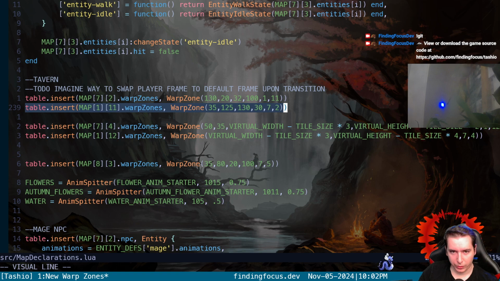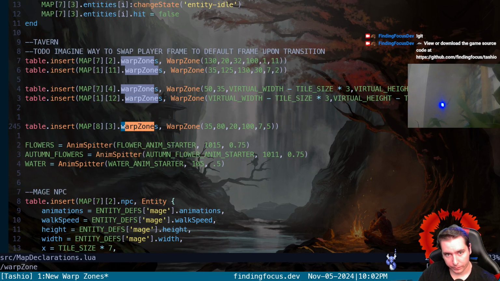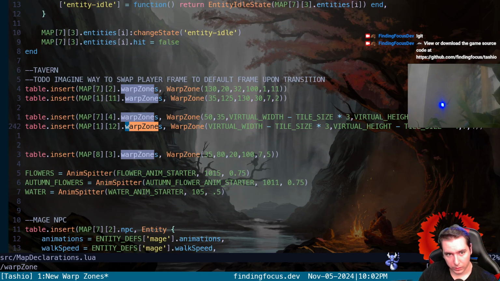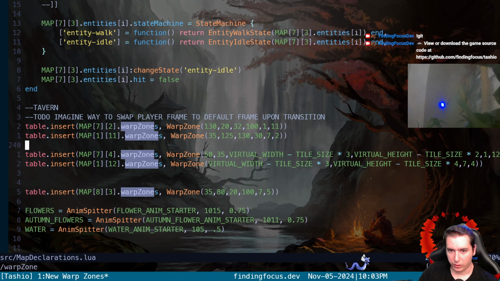So if we were to put... I don't know. What did we do differently here? Do we do anything differently? No? We just insert it, teleport to it, and then teleport back from it. 7, 4. 7, 4. Okay. Should work. We've got the 7, 4. We've got the... Oh, wait a second. We're missing 2 arguments here.